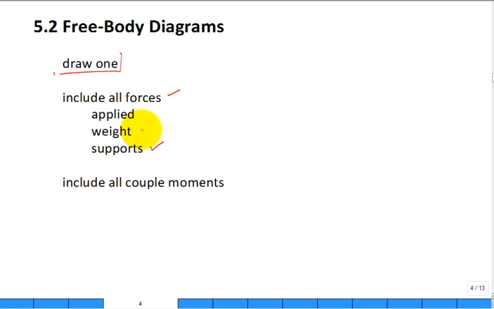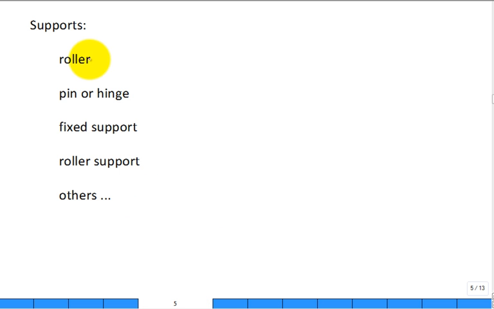So they'll omit some important forces. Usually they won't leave off the weight. You know, that's pretty obvious. A lot of people will remember the weight. But they'll leave off some important forces, especially in supports or reactions. And they need to include not only all the forces, but all the couple moments. Now there's a lot of supports. Look in the text. And it doesn't really do a lot of good to look at every support right away. We'll look at a few of them and then start solving some problems where the supports are used.